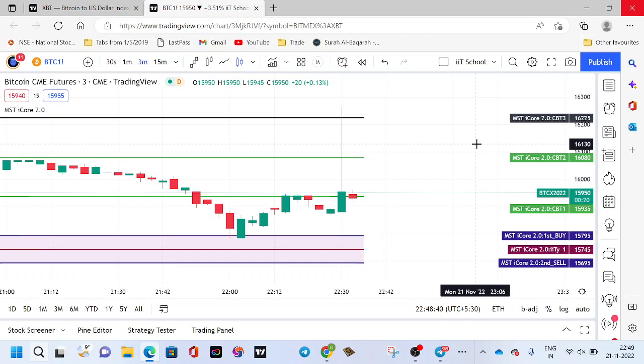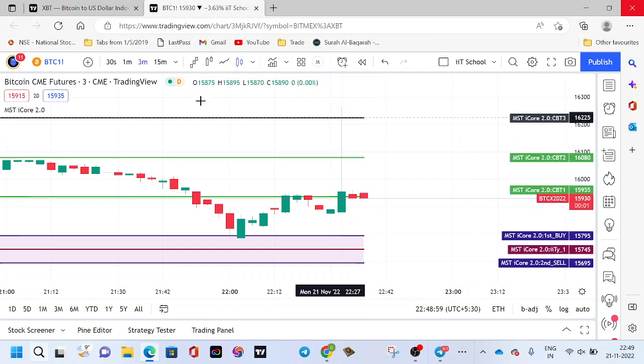As I told you, our indicator is not only working in the Indian market, it is also working in the global market. How is it working in the global market? Let us see today. I have taken the example of Bitcoin. It is mentioned over here, Bitcoin CME futures. Whichever time frame you want, you can keep, no issue. If you want, you can keep 5 minutes, 10 minutes, 15 minutes, or anything.